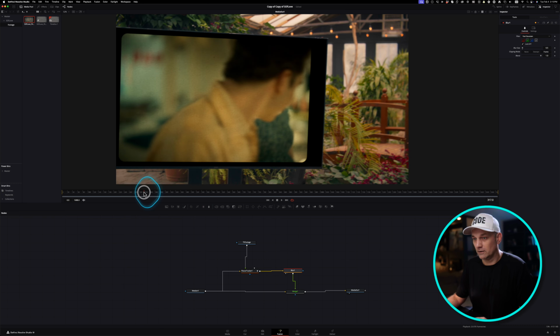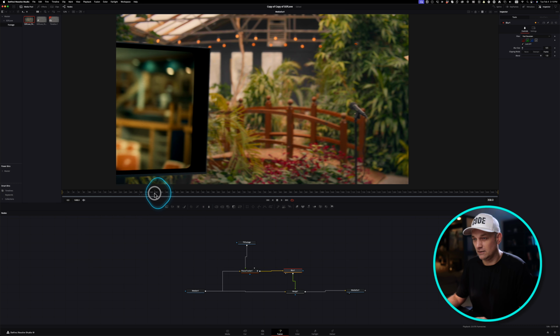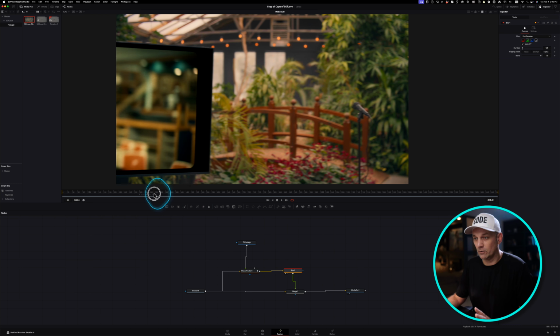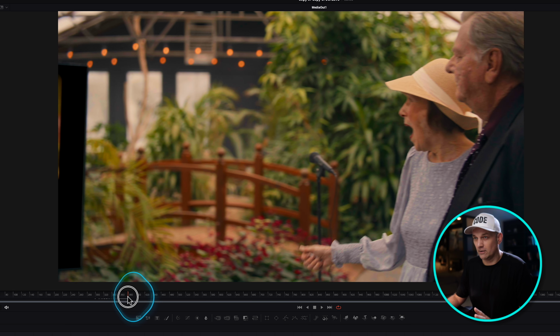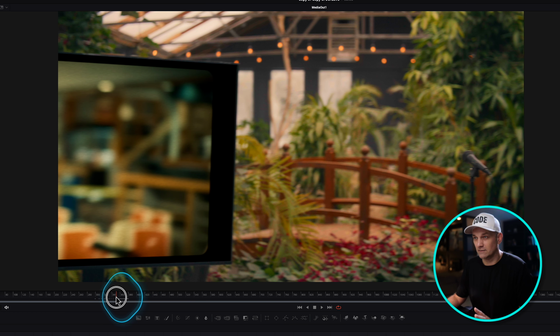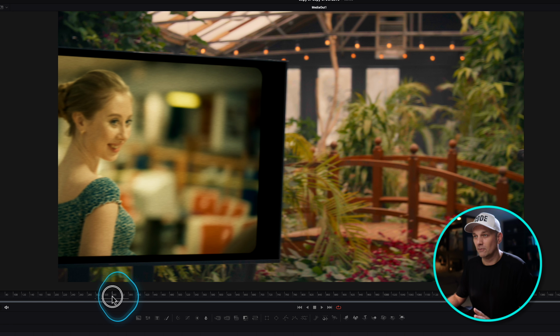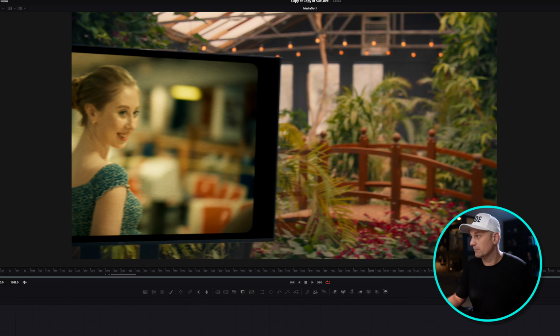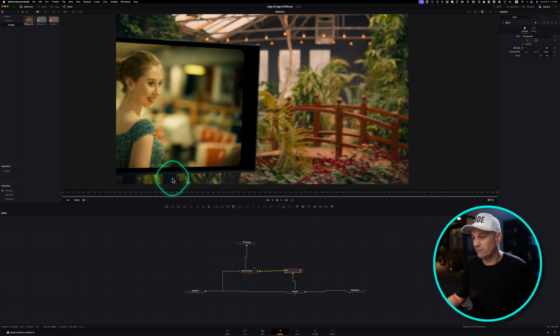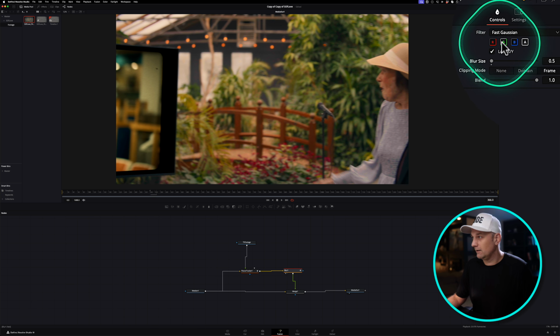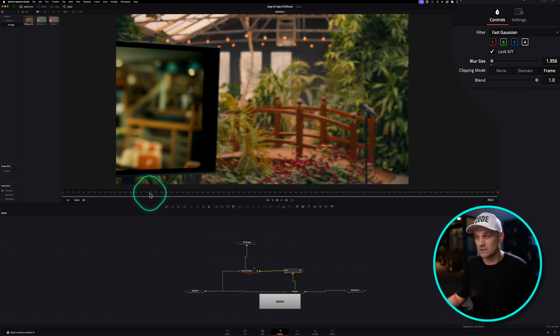So now we want to just scan through the shot, but then the other thing we want to add is the whole background blurs out. You can see the edge of the TV start to blur right around here. So right around here it starts to blur out because the camera has started racking to the people in the foreground. So we're just going to add a keyframe, and right around there, just find a nice spot, and then just create the keyframes.